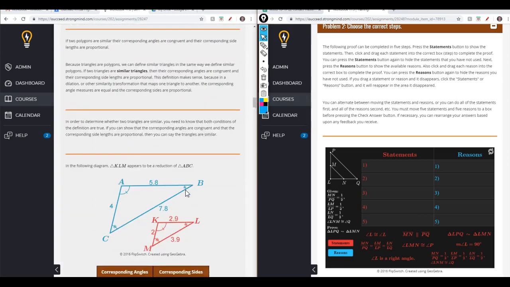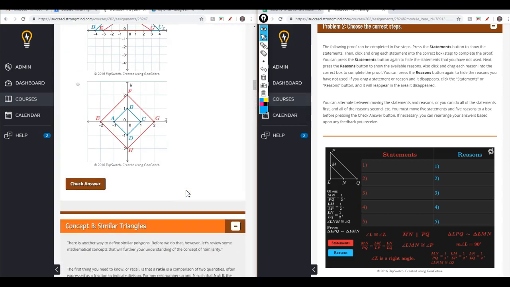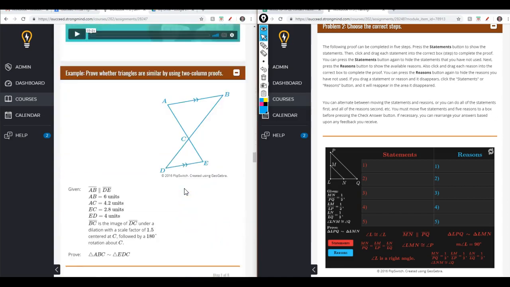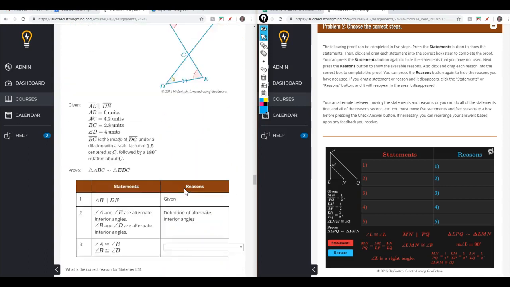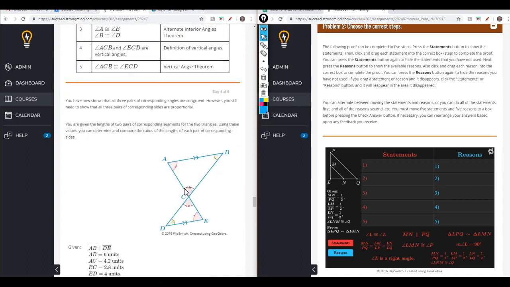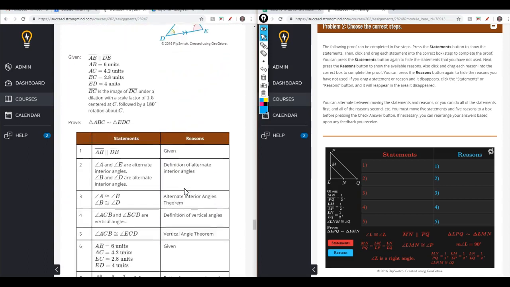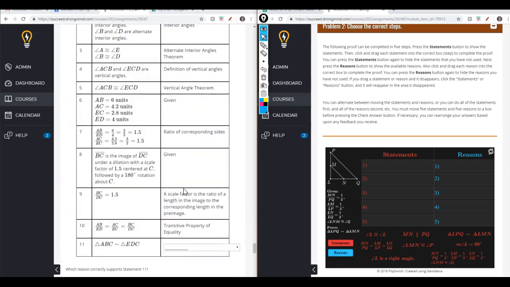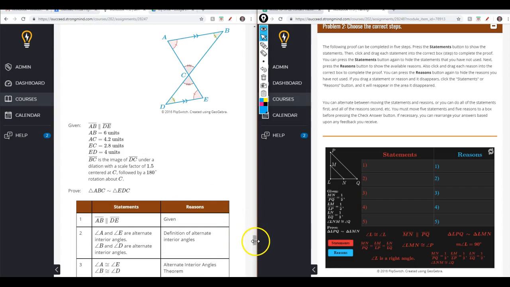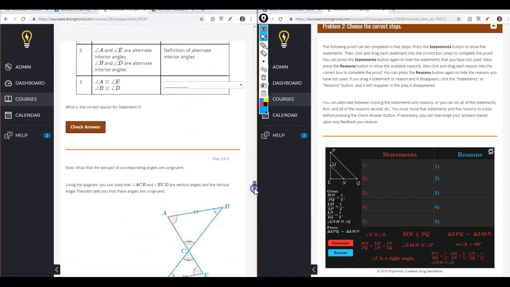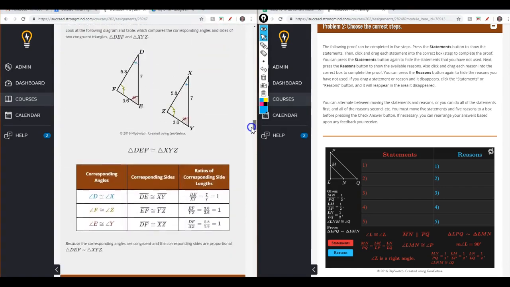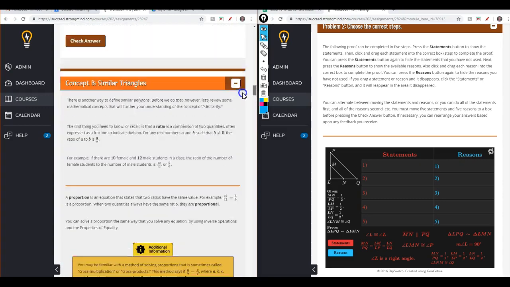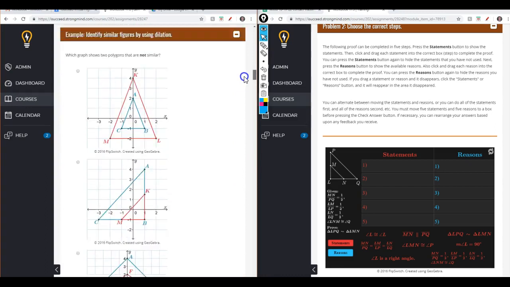So when we prove it. So I went to the very top. I didn't see any that were similar. So now I'm going to go below it and see if any are similar to this one. No. So it looks like we're going to be doing this one on our own, which is fine.